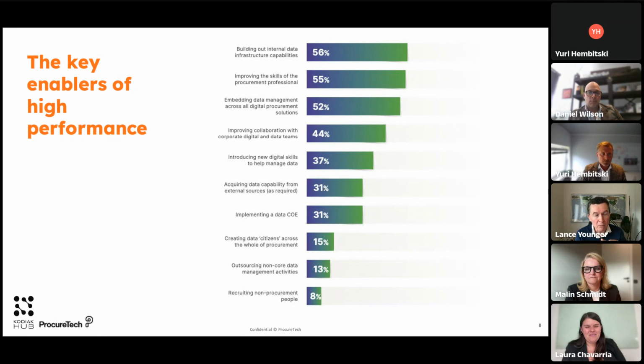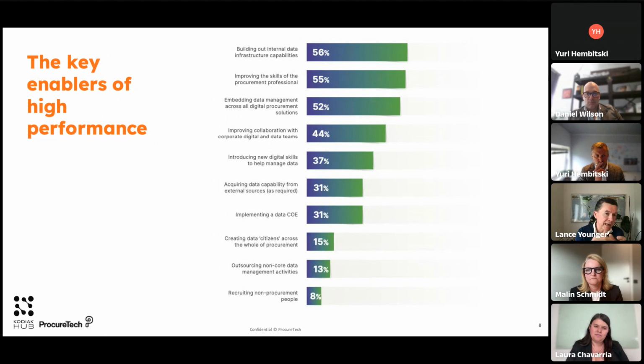And then the fourth one, which we're seeing increase quite significantly, is tighter working together between data and digital teams. We're seeing this across all capability areas, not just supplier management, but it's fundamentally important that your IT and digital teams work hand in hand with the procurement team on your digital platform and digital solutions as well.